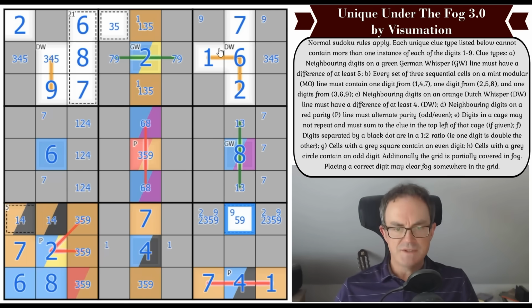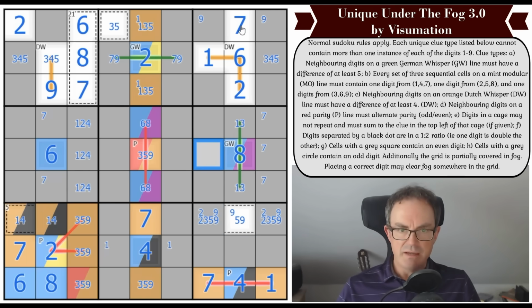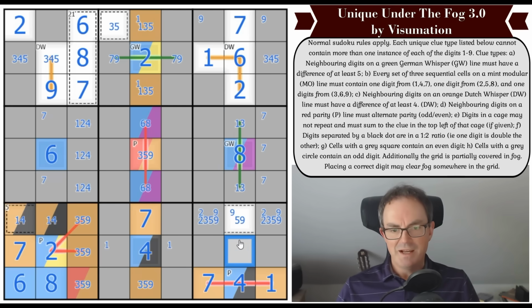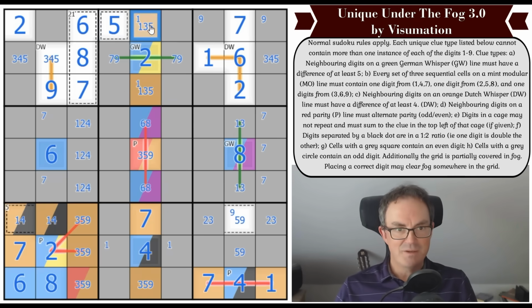Oh, I see what to do. What we should do here is look at this column, because unless I'm going crazy... No jokes, thank you. This square is 5 or 9, so there's a 5-9 pair in this box, which means these squares are actually a 2-3 pair, which means this can't be 3 because 3 has already appeared in a cage. That's got to be 5. So this is a 1-3 pair now, which means this isn't 3, this isn't 3, this isn't 3.